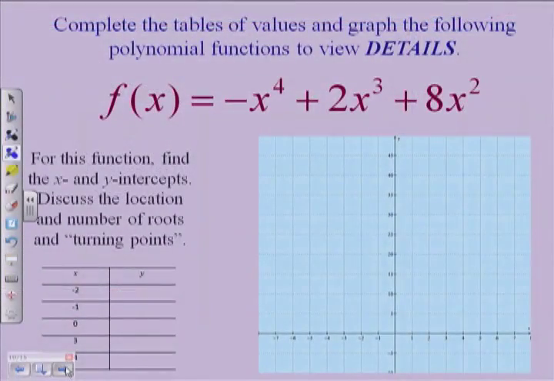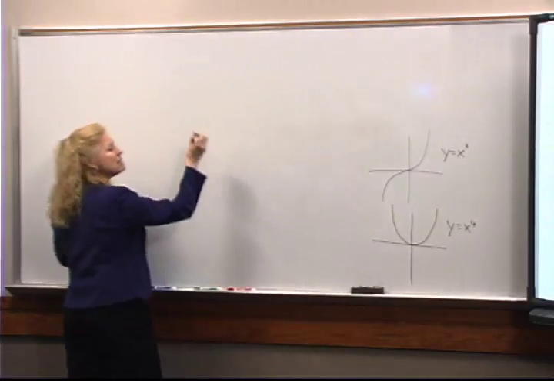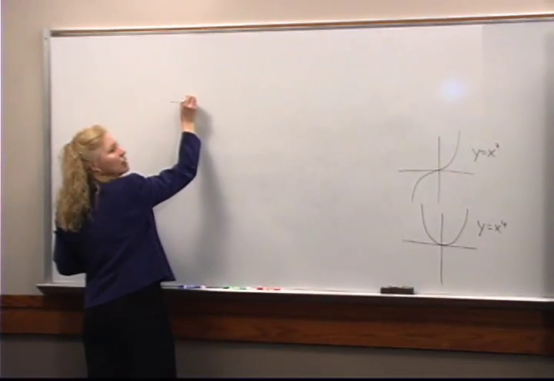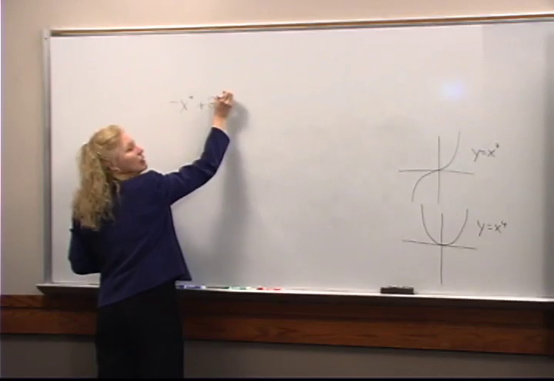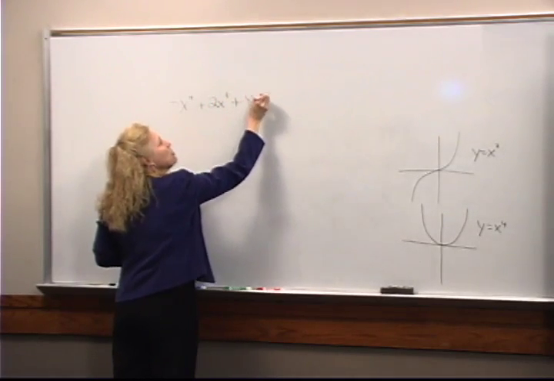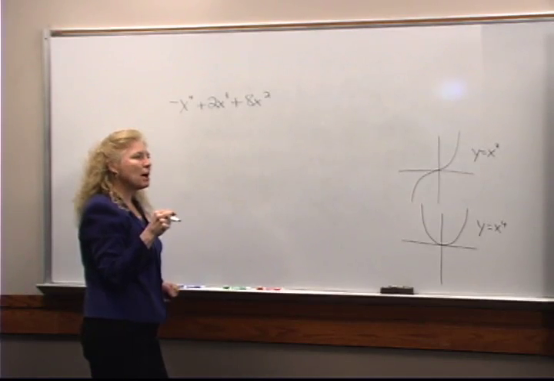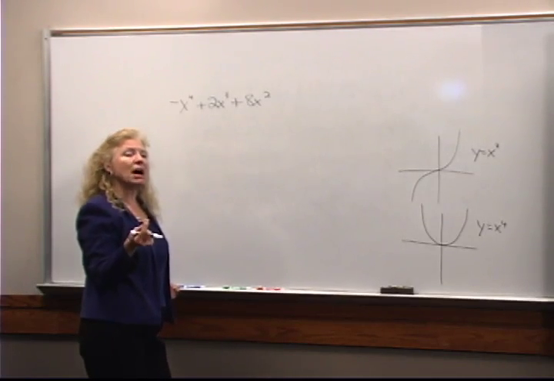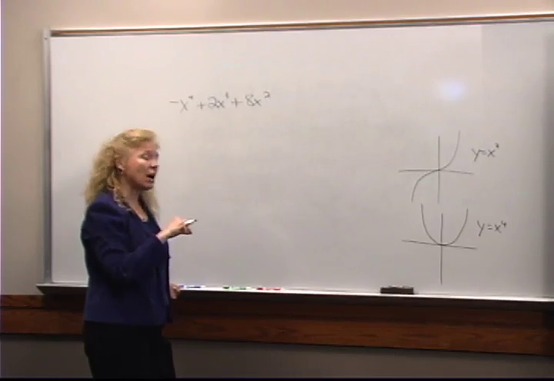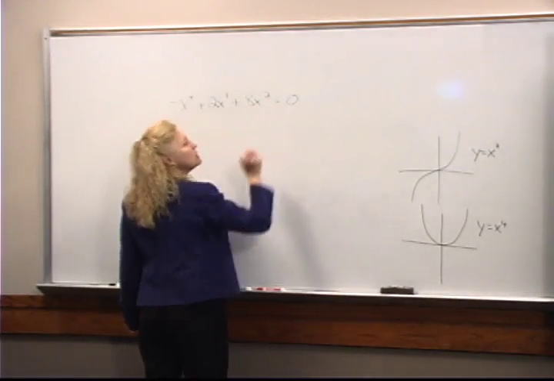So then what we want to do is look in and see some of the details. Now remember, we're looking for potentially 4 roots. Well, let's see if we can find out where those roots are before we get started. Now remember, roots are the same thing as x-intercepts, and if I'm looking for an x-intercept, I always put 0 in for y. So that's equal to 0.